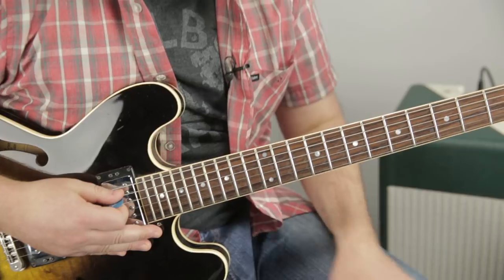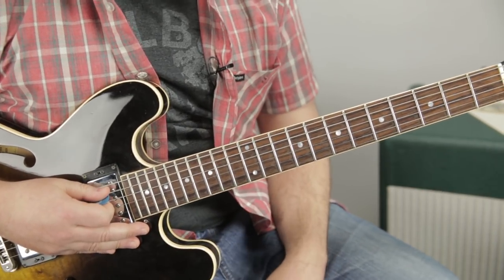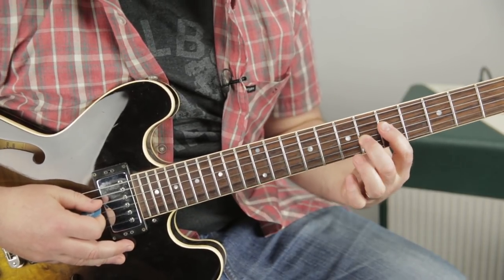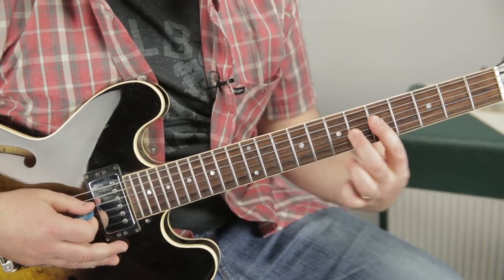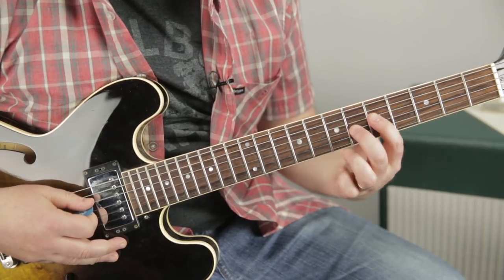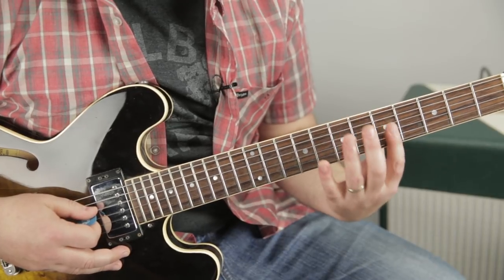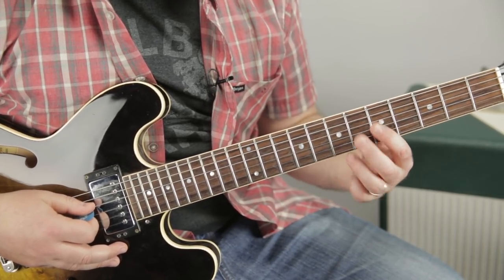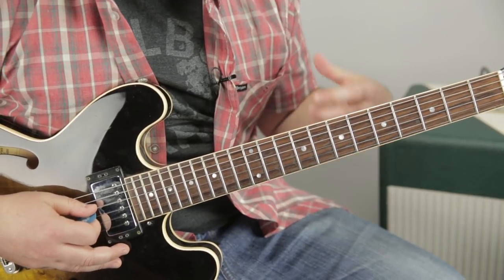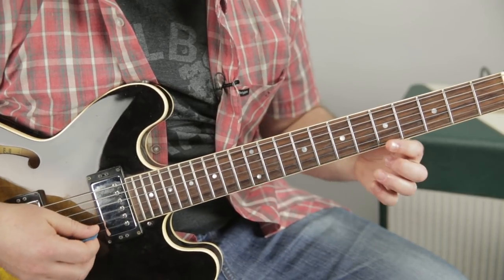So guess what I left all that open space for? You got it — for licks. A great way to start is just try your minor pentatonic. You can see that some of the notes outside of the pentatonic visually appear in that double stop. But let's keep it real basic right now. I'm going to use the A minor pentatonic licks and try to feel the changes, and just stab those double stops. There's no exact science — just get them in there sometimes.